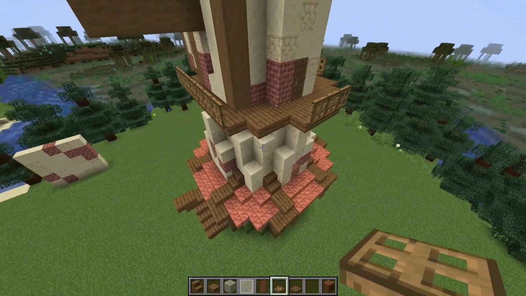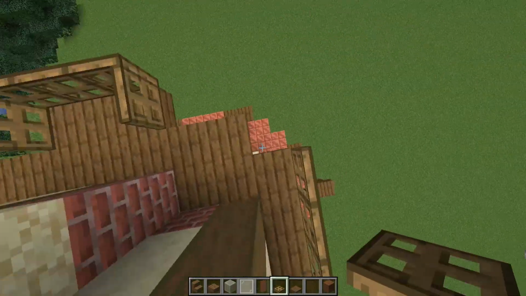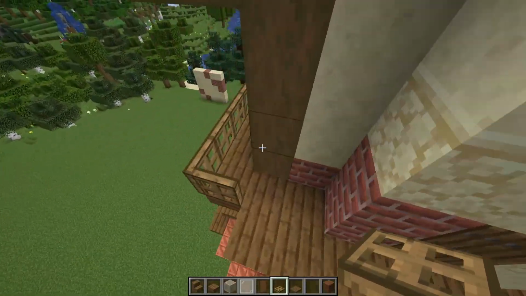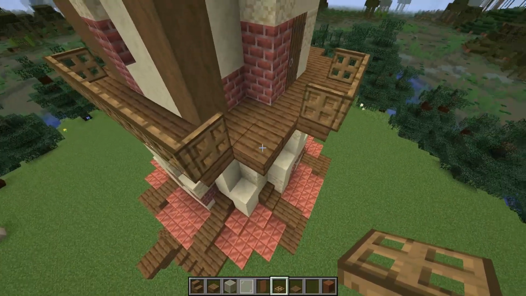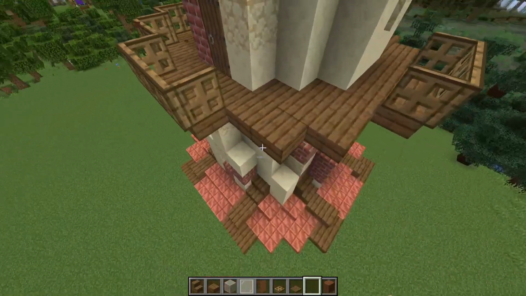Next, we need to start filling in these corners. So for this, I'm going to be placing the 2 trapdoors going on either side here, as well as here. And I'll do this on these sides as well, and over here. Now we need to fill in this gap, so I'll place in some brown wool and just surround it with some trapdoors. Let's do that over here too.